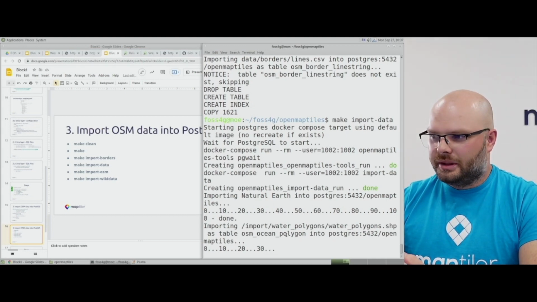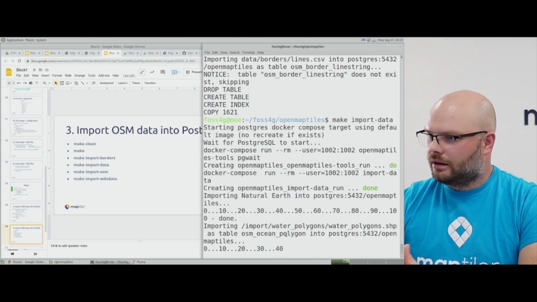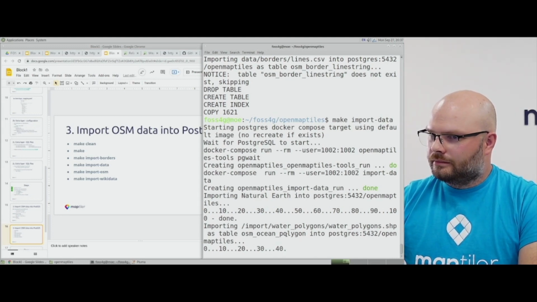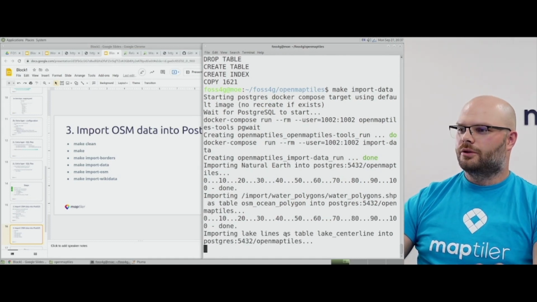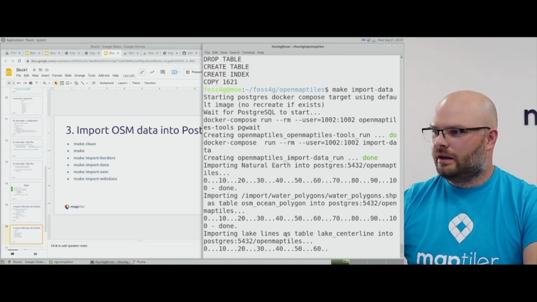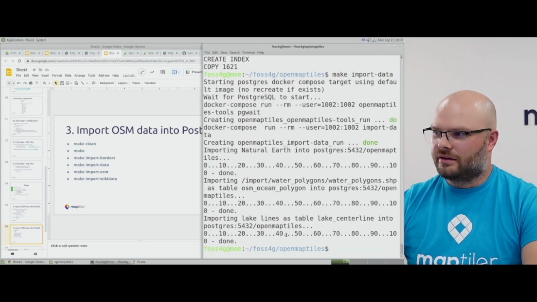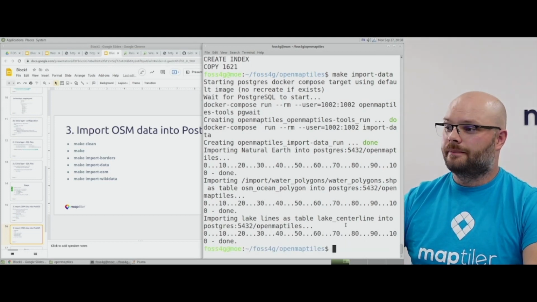I hope it will be quick. Yeah, it was quick. And the last is the center line for lakes.